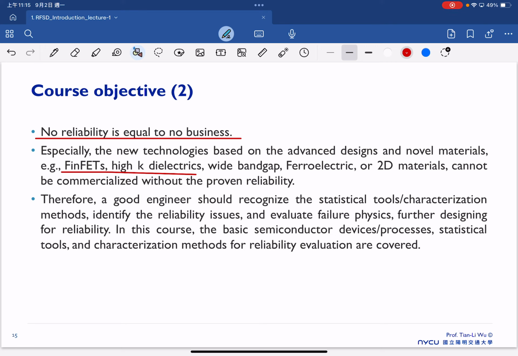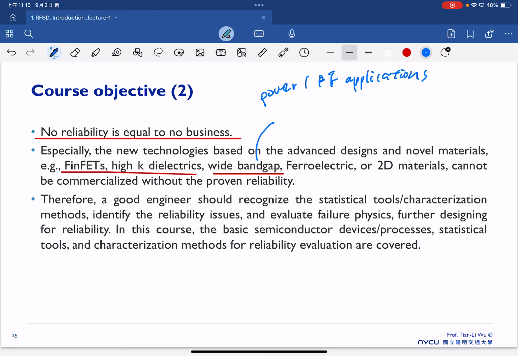Of course, like a wide bandgap device. Wide bandgap devices are very suitable for power and RF application. The thing with wide bandgap is that usually they are not grown on the same epitaxy, or their process is relatively complicated. They probably need high temperature annealing. They have different aging, and also we expect wide bandgap devices to operate at a higher voltage. So once we operate at a high voltage, we can expect the reliability to be worse as well.